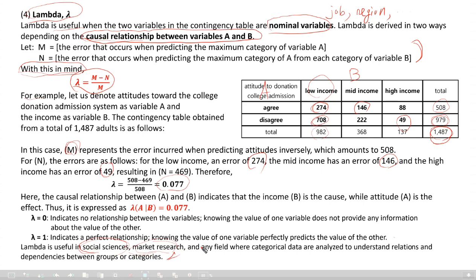This is the end of chapter 6, categorized data analysis. We studied three tests: the goodness of fit test, the independence test, and the homogeneity test. The next chapter is a good one, analysis of variance, ANOVA. I am confident I can explain that a little complicated topic easily. Okay, let's see ANOVA in chapter 7.